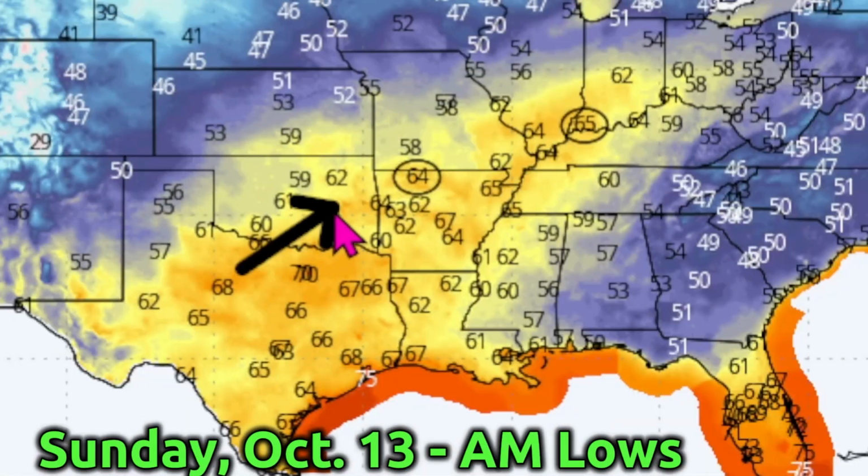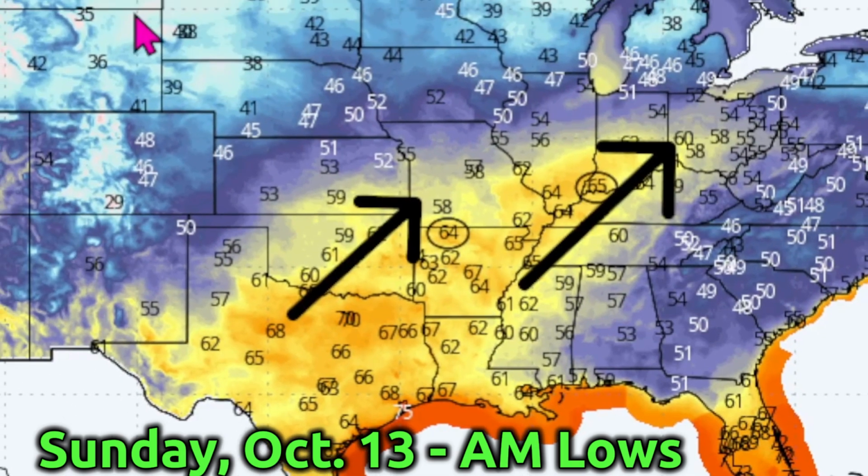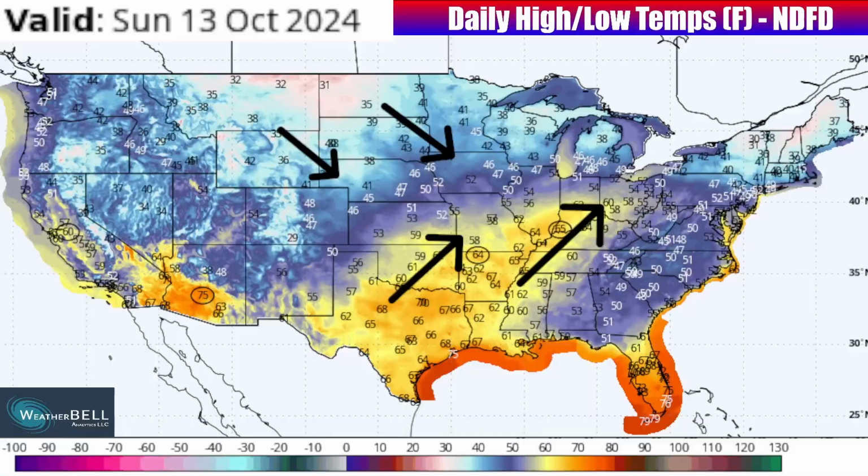Pushing into our Sunday morning, we're going to see a lot more contrast, and you'll see what I mean in just a second here. Already moving out of Texas into Oklahoma, and now sliding as far northeast as southwest Ohio. We're seeing the temperatures in the 60s to start the day, definitely on the warmer than average side, but this is going to be the last day for millions of Americans in the Midwest and Ohio Valley for warmer than average conditions for a little while, because we're going to start to see these 30s already creeping out of the north central Plains behind the front.